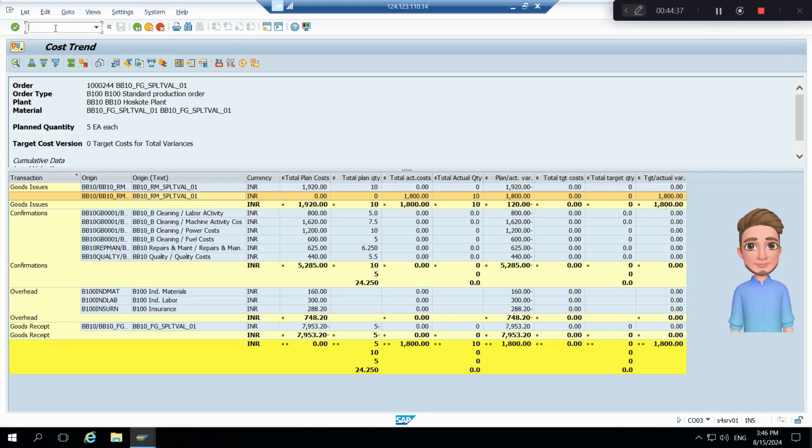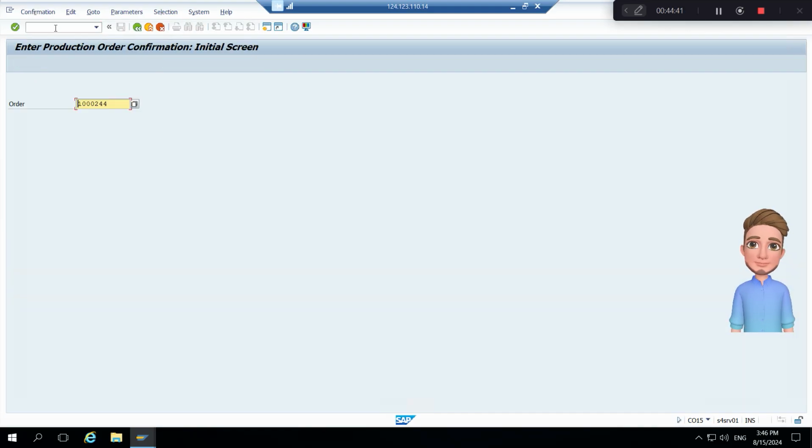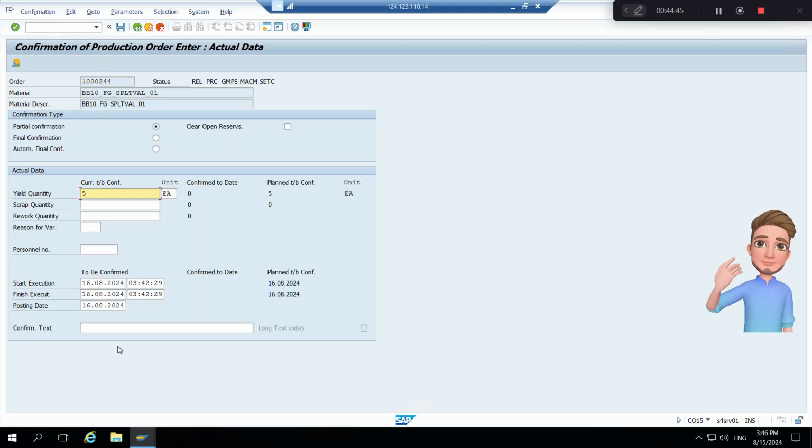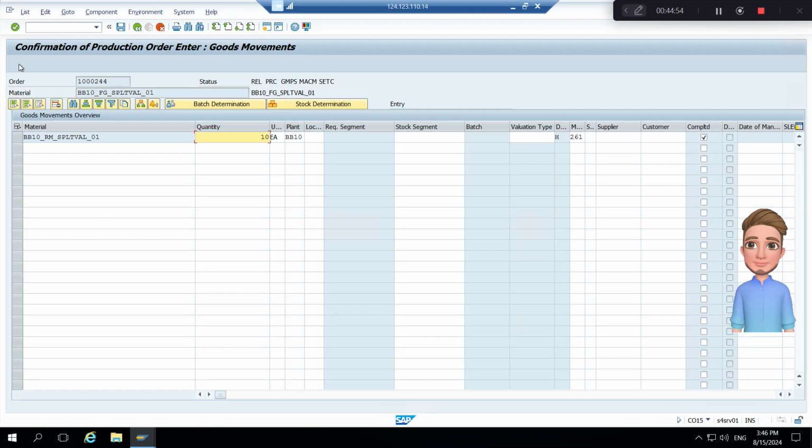Now I can go to CO15 and do activity confirmation. CO15 units 5. Okay, this is the final confirmation. I'll make it final confirmation. What is this here? Okay, that's all. 261, nothing else is there.